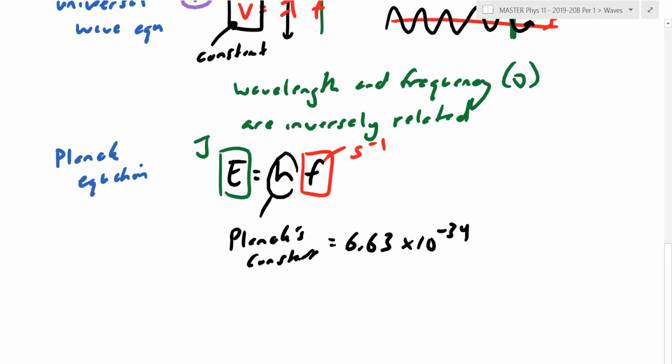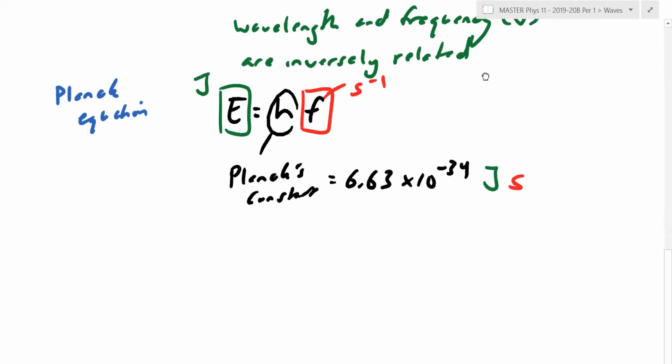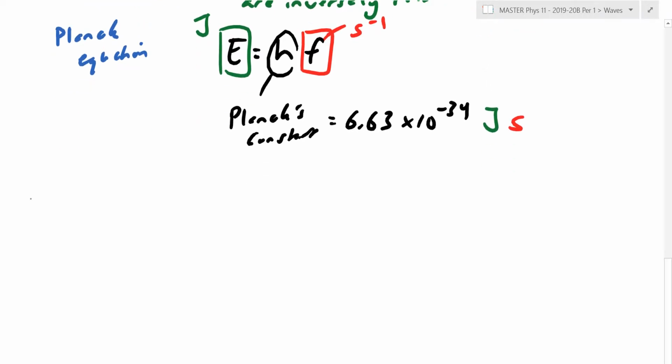The Planck's constant unit has to give you the joule that energy has, and actually has to get rid of the seconds to the minus 1. So in this case, Planck's constant is quoted in joule seconds. That way this seconds will cancel the seconds to the minus 1, and we'll pick up the joules. So in that case, we have these two formulas. Again, this is specific for light. So let's just do a quick example.